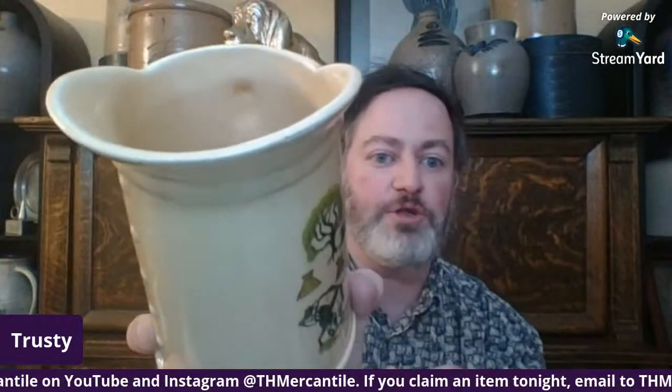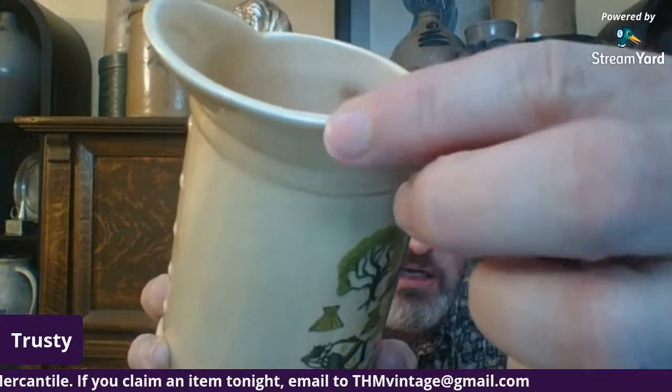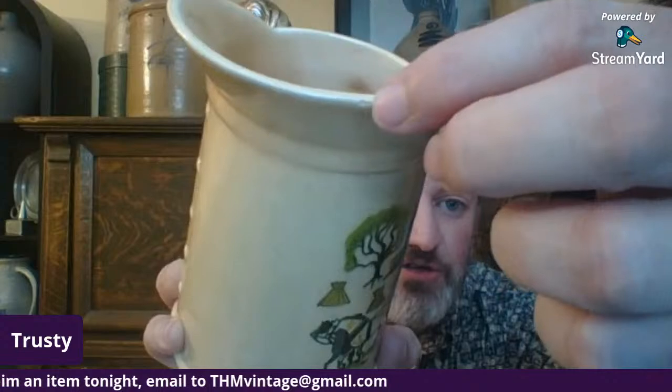So it's not quite where you pour. It's still off a little bit to the side. But you can see a little bit of a break in the glaze. So this is one of those cases that I can't imagine these are necessarily being used for daily wear. It could be because, again, the pour spout is here and the damage is off to the side. I just decided to price it accordingly. It's just a cool piece.